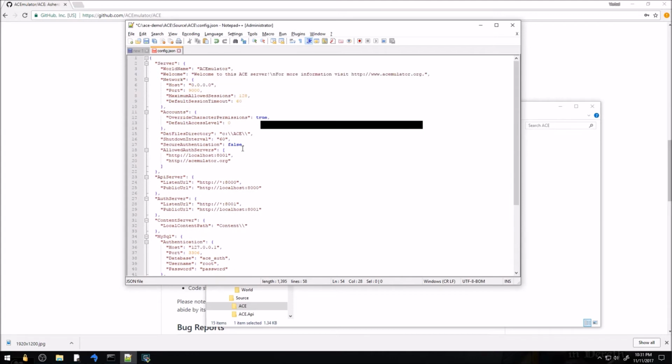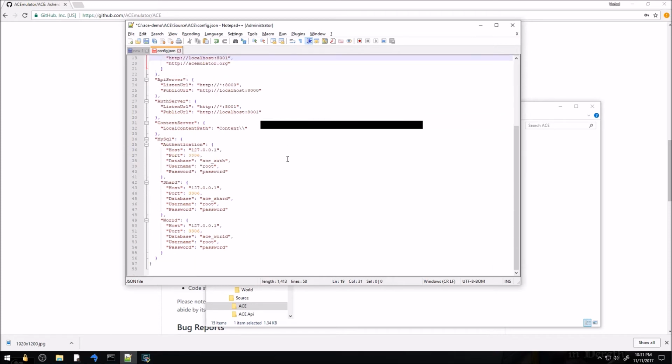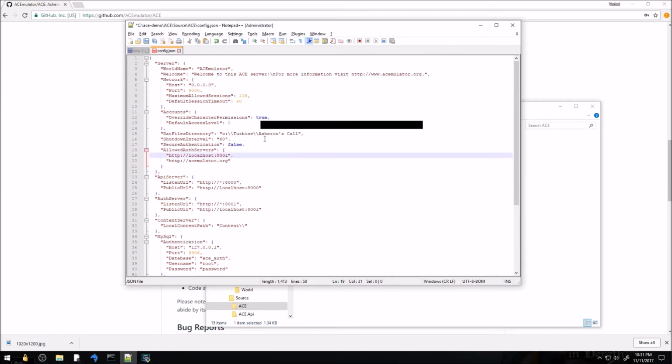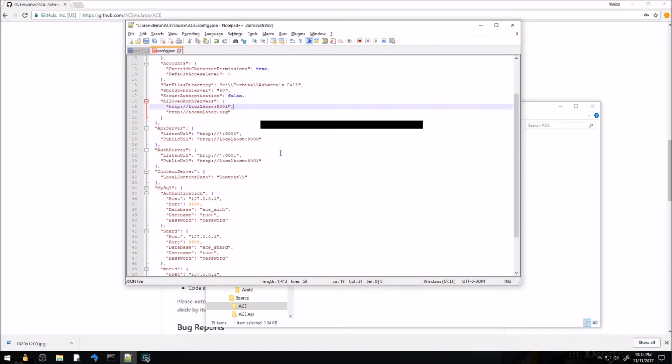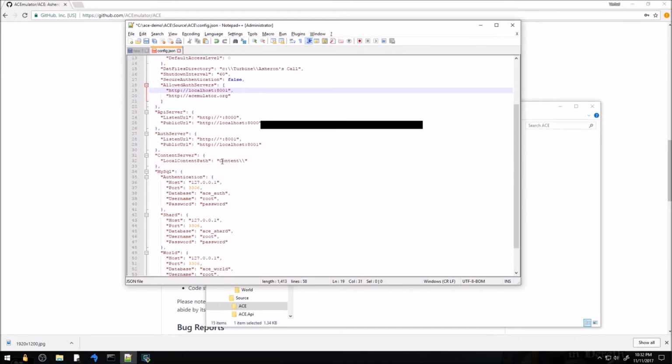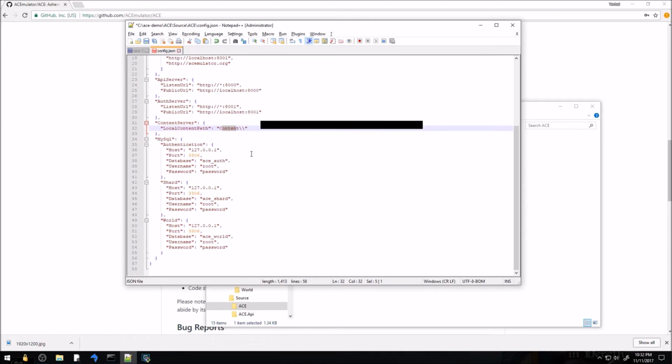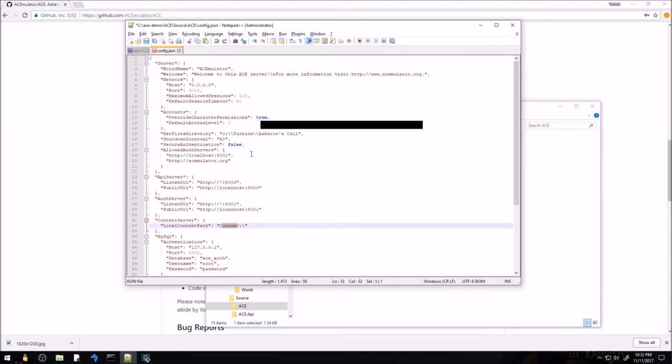What else looks neat? Let's see, dat files, turbine, assurance call. I believe that's where that is. So I do not have anything special. I just have the latest dat files and client from playing the release server before it shut off. And I don't know, I'm okay with the rest of it. I have a local content path, content server. I don't know what that is. Alright, we'll go with that and see what happens. I'll hit save.